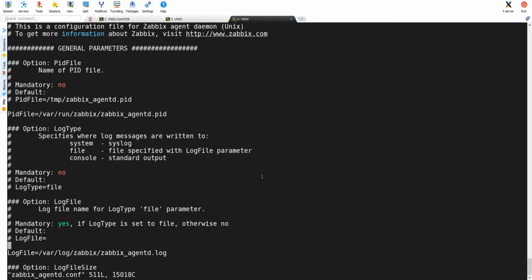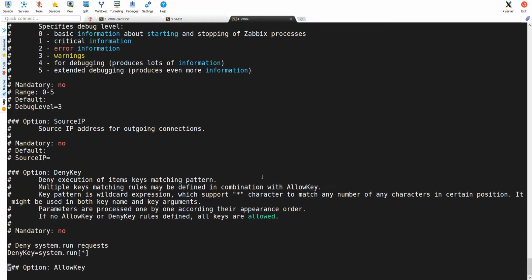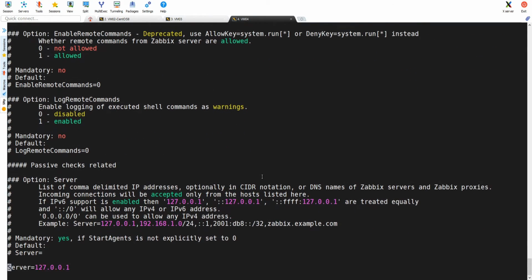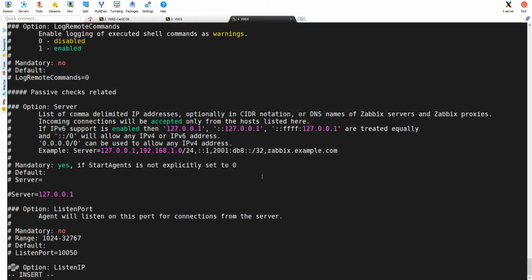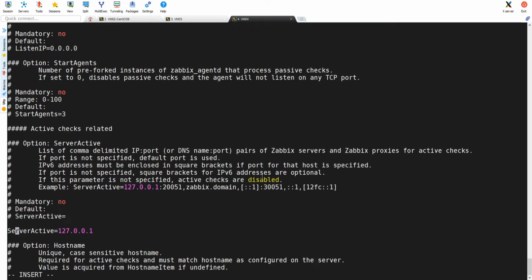As you can see, we will head towards the options that we want to use. So we are heading towards Zabbix server. This is the passive check, so we don't want any passive check, so we are going to comment this. We are interested in active checks. So here in the active checks, we will put the name of the server, that is 192.168.8.5. So this is our server.